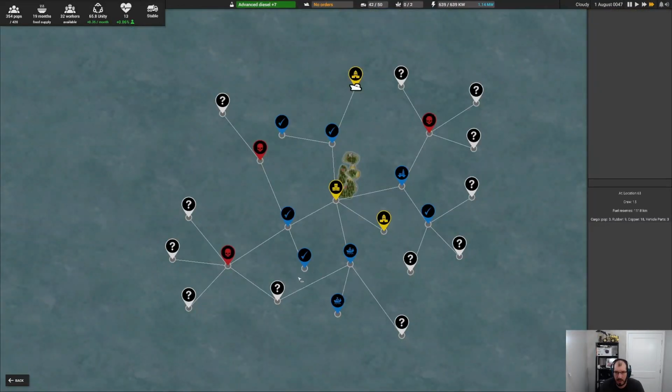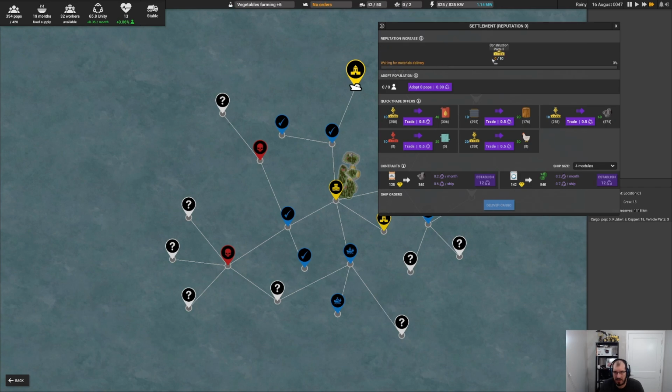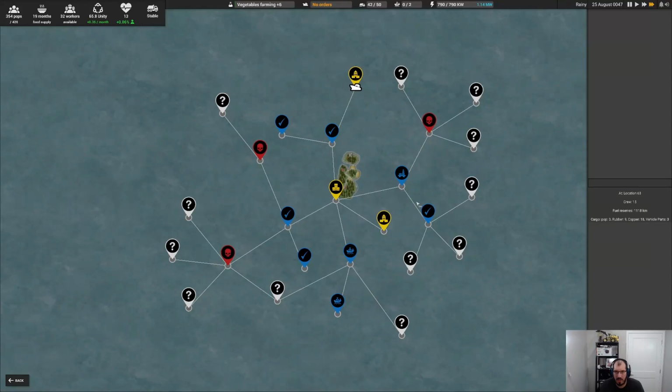Where is the ship? Oh, you found another village. Nice. Can't adopt anyone. I need to donate stuff. I have 258 golden construction pieces. That is not bad. Let's do this. Already present or on its way. Good. Come back home.